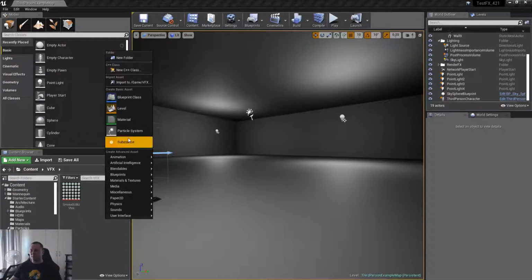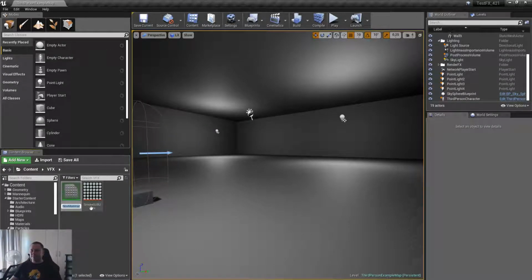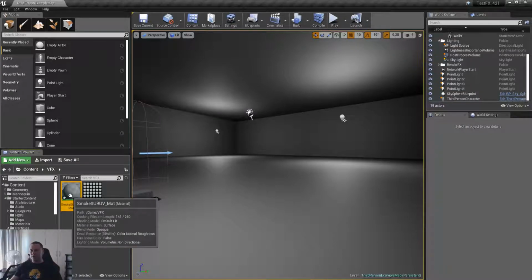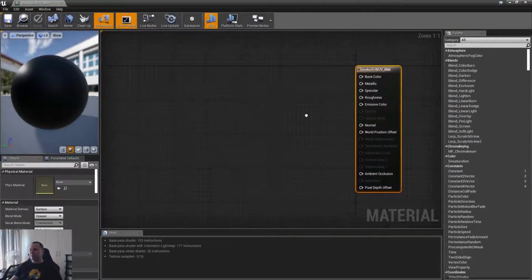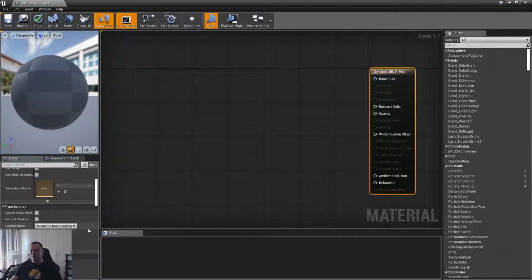Next thing I'm doing is I'm going to create a material. I'm basing all of this basically on the same principle that Unreal Engine uses for their smoke. I'm just calling my material smoke sub-UV underscore. Now it needs to be default lit translucent, and then you need to make sure that you're using volumetric.